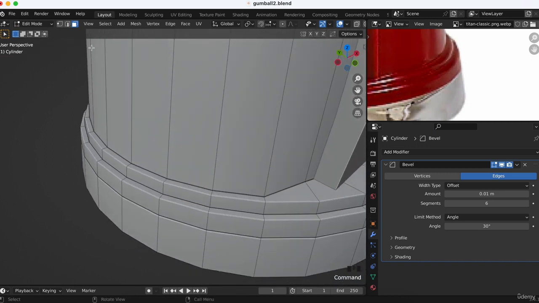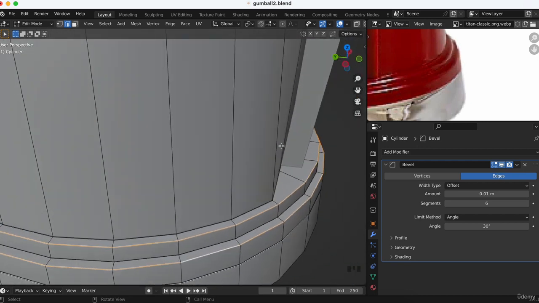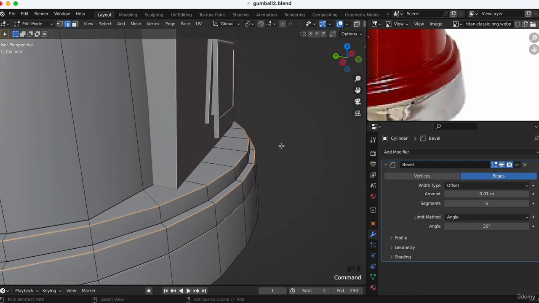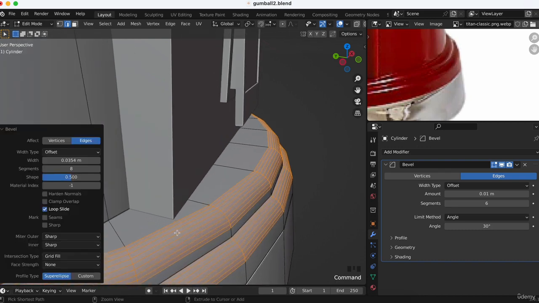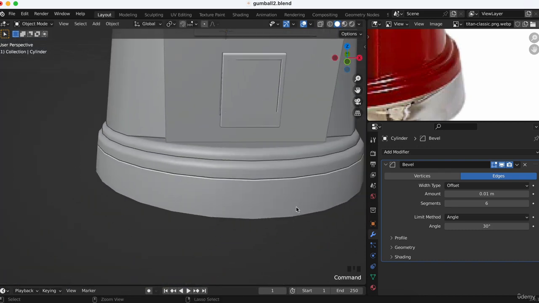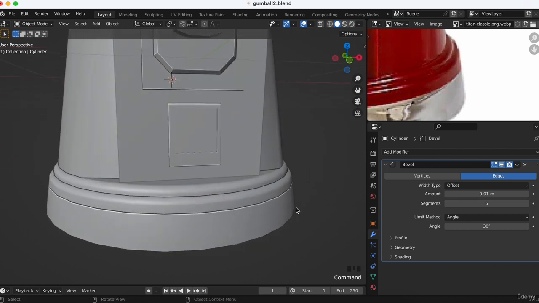Tab to go in edit mode, edge select, we select this all around, so Alt click and Shift Alt click here. These are really round, so we can bevel them manually like this. Control B, put it very round, I think like this, and it is not touching this part, so it looks like this.